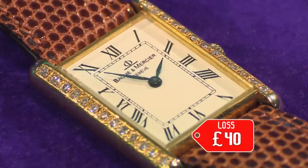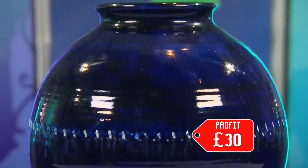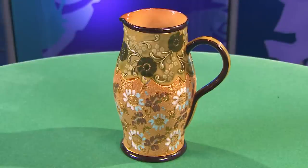Corrie actually sold the watch to a friend at a loss. What a softie. She didn't have much confidence in the Moorcroft vase either. Where I sell, it's not so popular or as well known. But was pleasantly surprised when it sold for £160 at a trade fair. It was a roller coaster ride for the rest of our dealers too. David knew he'd be sucked into buying the Dalton jug. Rosie seems such a nice lady that I know I'm going to end up offering too much money for it. He's yet to find a buyer for it.